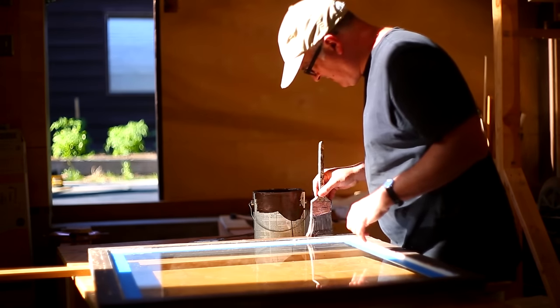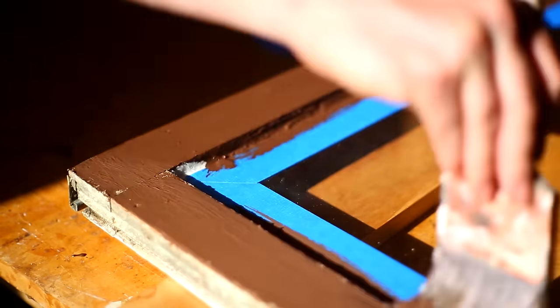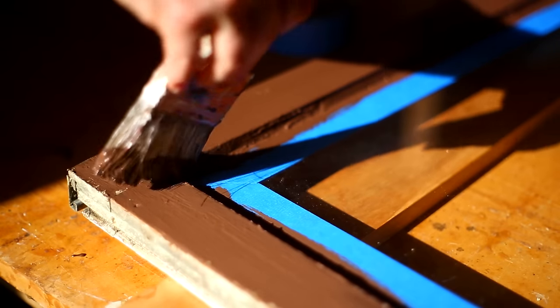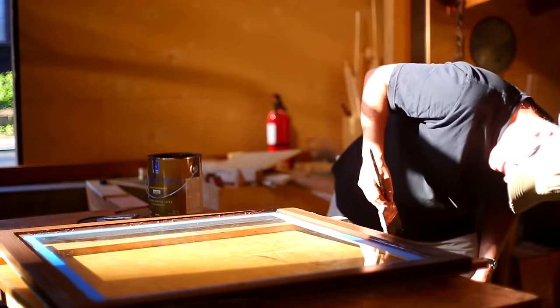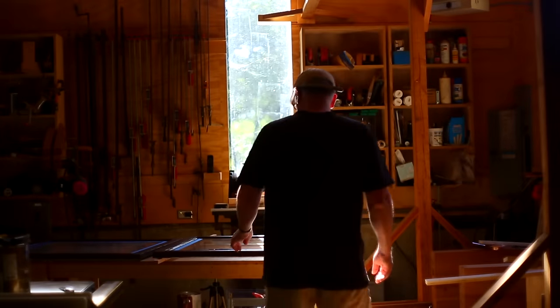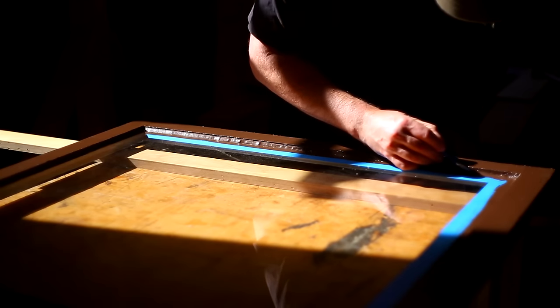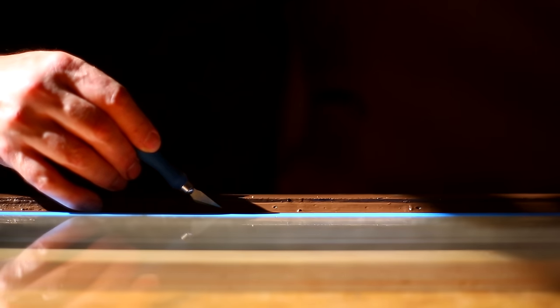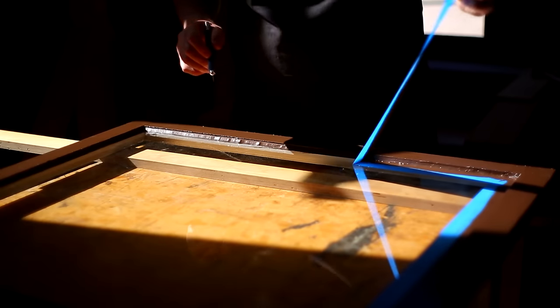Then it was time for the brown paint — just a matter of painting the frame. It went much quicker with the masking because I didn't have to worry about the edge as much. You want to let the paint overlap the glazing onto the glass to get a good seal, so you want the masking on the glass, not up over the glazing. With the paint dry, I took the masking off. I found I could ride the edge of an X-Acto knife along the side of the tape and find that edge by feel, then cut a nice straight line.